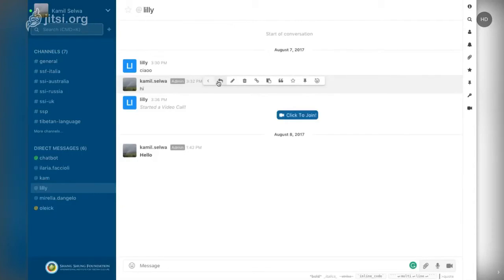We can edit the chat entry, we can delete it, we can create a permalink, so we can link to this line from an external source. We can copy the content, we can quote it, we can star the message, we can pin the message, and we can create a reaction through the emoji icons.